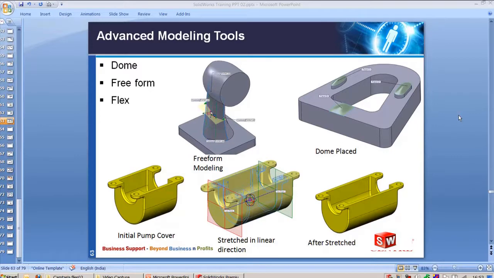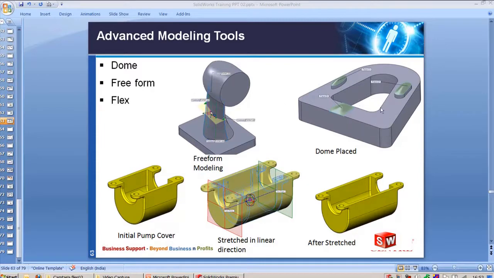Advanced modeling tools. Advanced modeling tools in SolidWorks help every user to create the most complicated geometries as simply as possible. As an example, here you can see the lamp body, and on this lamp body you have to create some stylish surface. You need to apply some bend curvature on this face, and if you want to do it like this, definitely you cannot go with a sketch based approach.